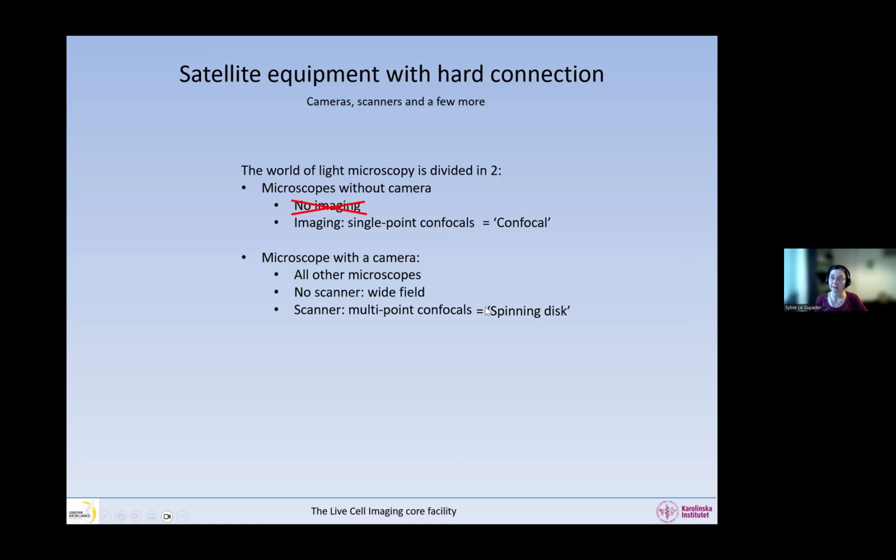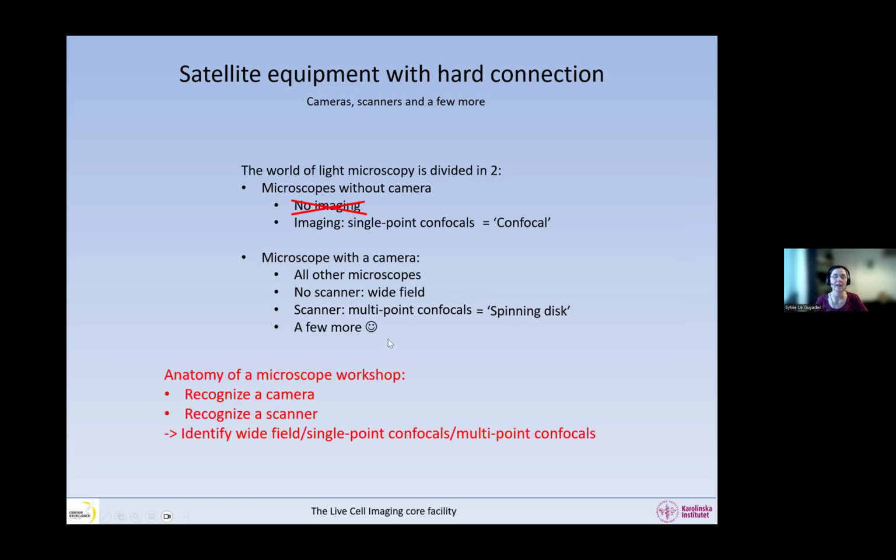And I think it clearly says what it does. They are both confocals, but this one images one point at a time and this one many points at a time. So we will talk about all this later. And there are a few more things, but mostly we need to know how to recognize a camera, how to recognize a scanner, and then we will be able to identify wide field, single point confocals, and multi-point confocals.